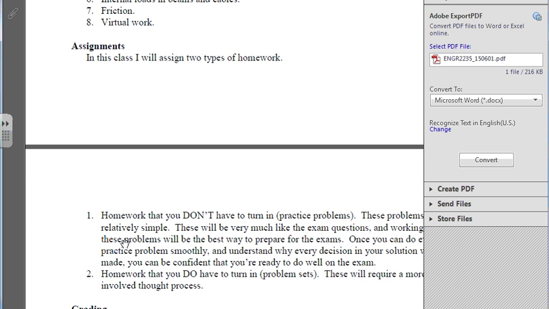So the biggest thing you need to do to get ready for exams is just really understand the practice problems. It's not just a matter of memorizing the solutions, it's about understanding why at each step you made the decision you did. If you can go through every practice problem and at every step ask yourself, okay, you know what to do, and you also know why you did that, and when you would do something different instead of the decision you made, if you can think through every practice problem in that kind of detail, the test should be very stress-free and you shouldn't have any problems really.